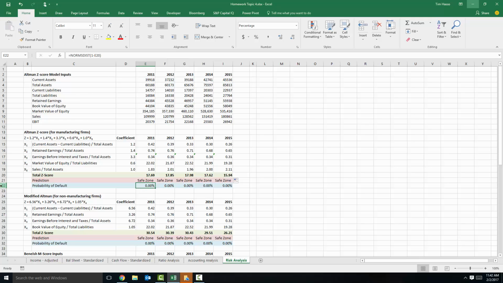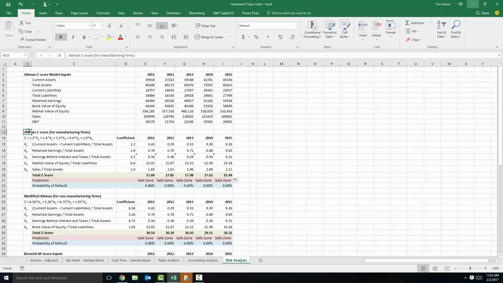We can also see on row 22 a function that we can use to calculate the probability of default according to the Altman model. To do this, what I've taken here is an equal to NORM.DIST within brackets 1 minus total Z-score. And that converts that Z-score into a percentage probability. This Z-score model I think was developed back in 1968, but it's still incredibly widely used. But what you need to remember is that this original one that Altman created was technically only made for manufacturing firms in the US.